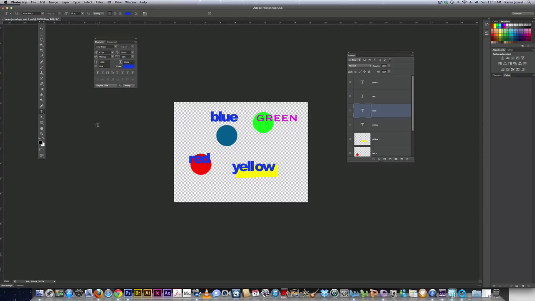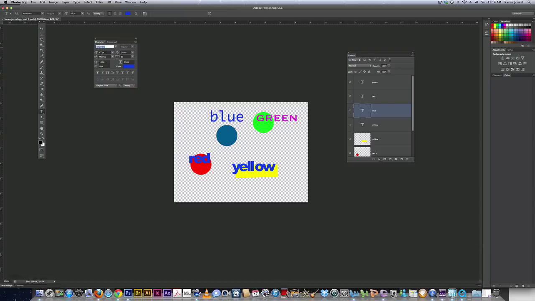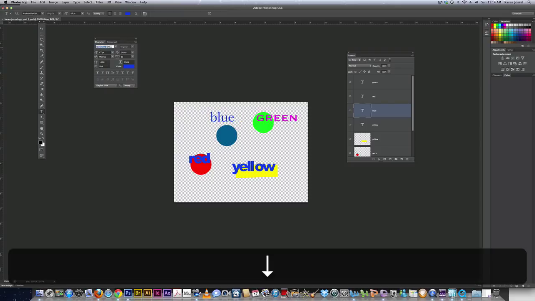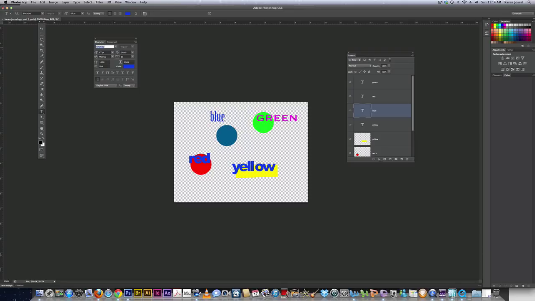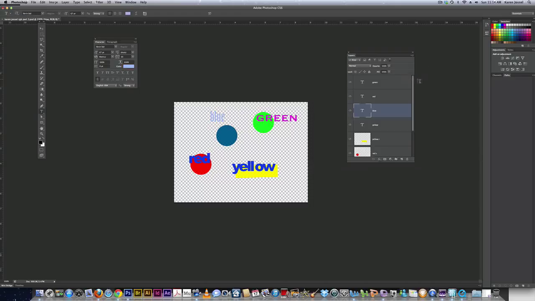I want to change blue. I want to change the font. I also want to change the tracking. I'm going to change the tracking to 10. And instead of picking a font from the list, I'm going to highlight the font here and just hit the down arrow key or up, and it will do what's called auditioning the type. It's going through all the type you have loaded on your computer. Kind of cool. So we'll leave blue, and we're going to change blue's color to a tinted blue. Okay, you can barely see it.